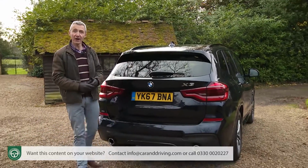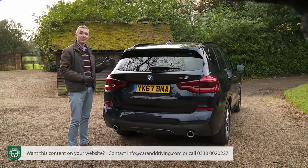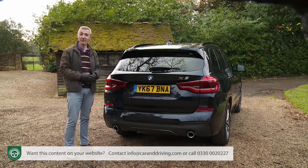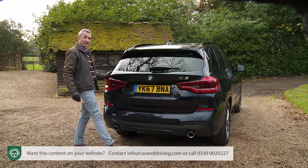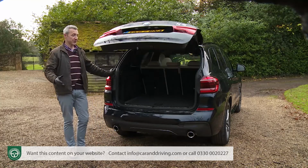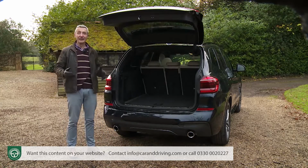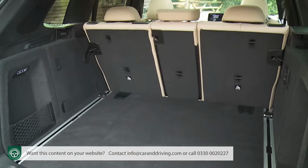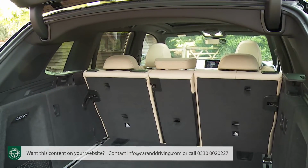First impressions are encouraging. For a start, you get an electrically operated tailgate as standard. This one is embellished with an optional comfort access feature that allows you to raise it by waving your foot beneath the bumper if you're approaching the car, key in pocket, laden down with bags. Once the powered hatch rises, you're provided with 550 litres of capacity.